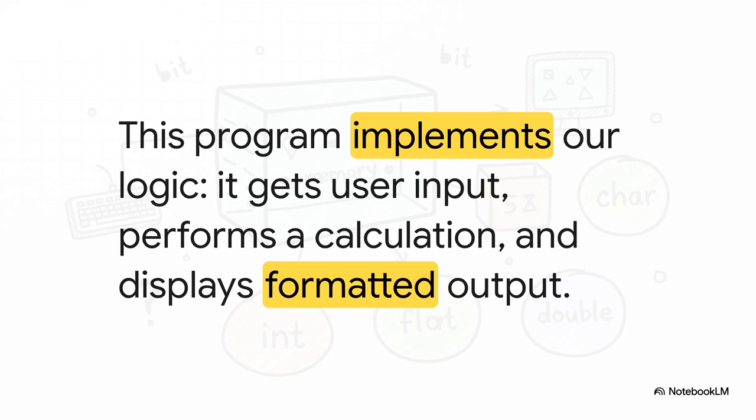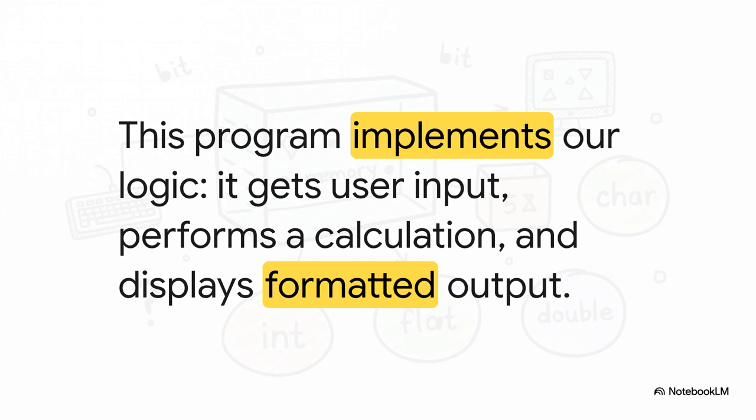All right, here it is, the complete program that puts all of these concepts together. Let's walk through it. At the top, right after including our standard library, we declare 3 variables of type float: weight, height, and BMI. We're choosing float here because these numbers are almost definitely going to have decimals. Next, we have a pair of printf and scanf functions. The printf just displays a prompt, asking the user for their weight. Then, scanf stops and waits for the user to type a number. The %f tells scanf to expect a float, and the & part tells it exactly where in memory to store that number. We do this exact same thing again for the height.